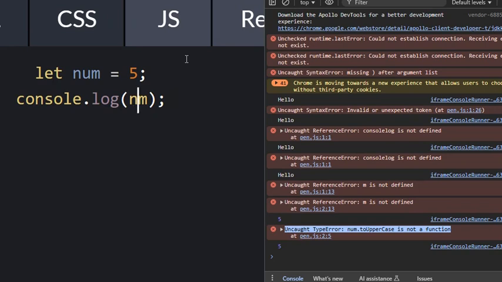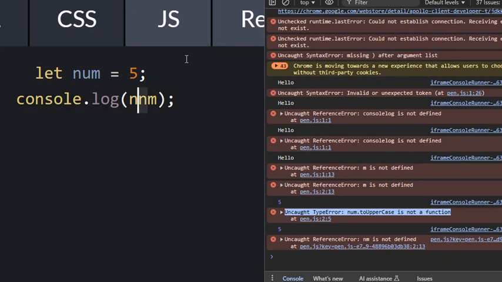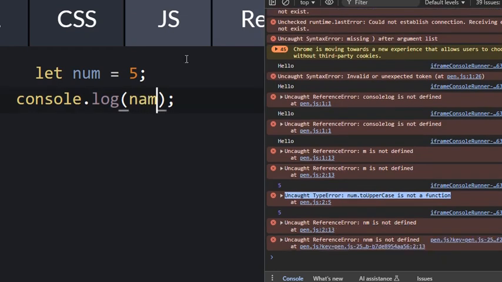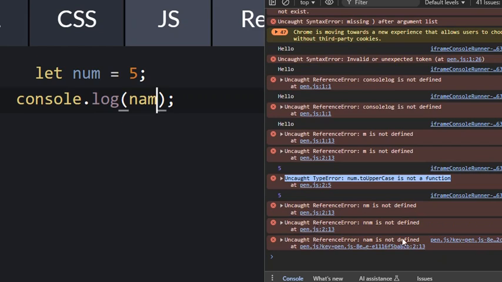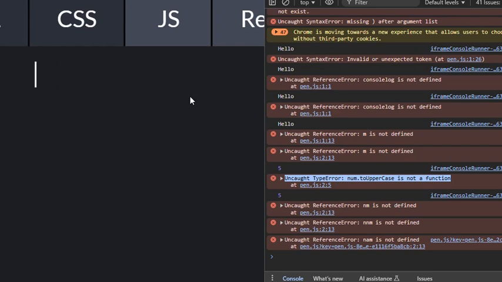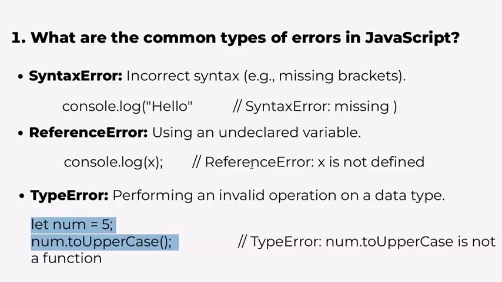If I change the variable name by mistake, let's say if I give a variable named NAM, it will give me a reference error. When you do not declare a variable, or the name of the variable, or its value properly, you will get a reference error. I hope you understand the concept behind the syntax, reference, and type error.